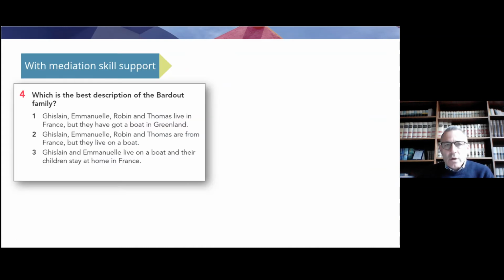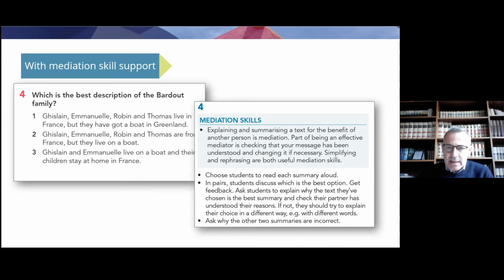Okay. One last thing about key features is the mediation. Okay, and the mediation, this is something that New Close Up supports both for the teacher and for the student in understanding this skill and building confidence in the classroom when using mediation skills. Okay, so every student book unit contains activities that look at mediation skills. There are highlighted features in the teacher's book which help teachers approach this subject in the classroom, and so teachers are supported with clear notes that explain every aspect of mediation and how it's featured in the course book.